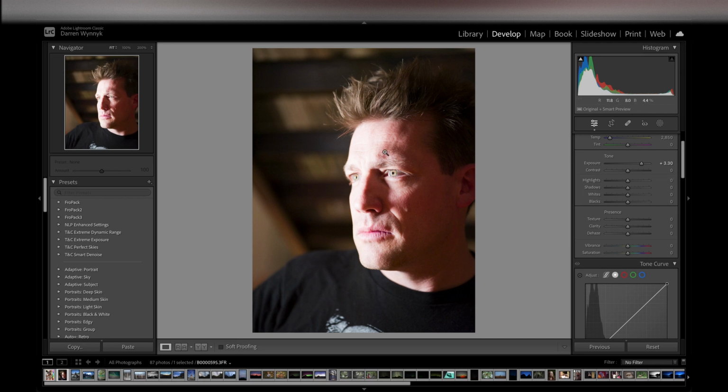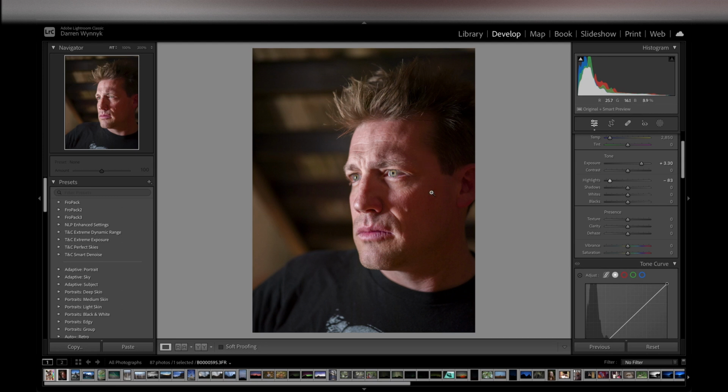Now we're moving on to highlights. So we've raised the exposure, but even though we've made a lot of the image well exposed, we've overexposed the face here. So I know for a fact that these are highlights. So I can take the highlights and bring them down a little bit. And all of a sudden, I've got a very even exposure over our subject's face. Not completely, obviously.